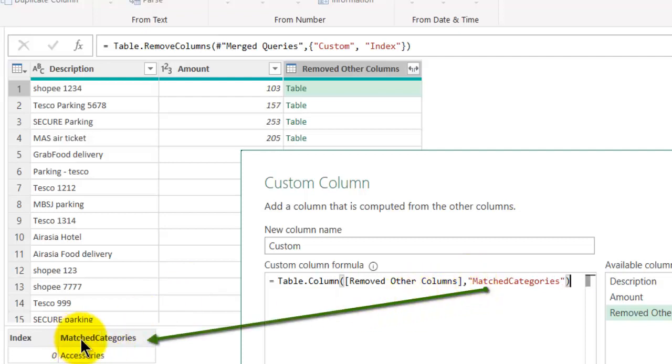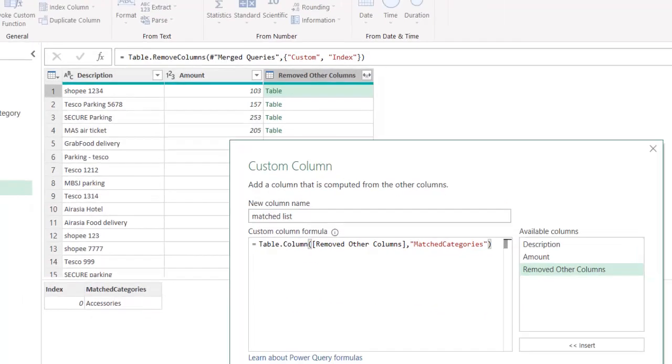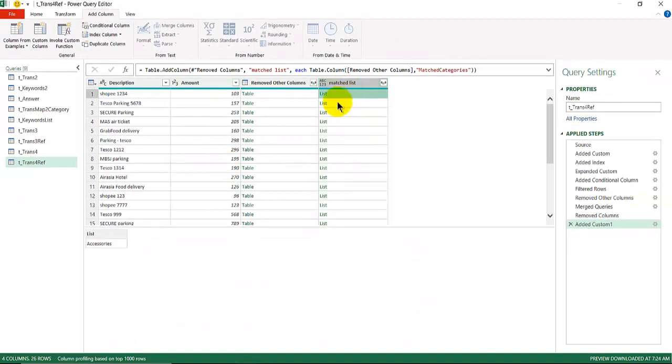See that this is the column, and then I want to just call it match. Okay, because the table column will give me a list, so that is the list. So extract just the column match category, turn it into a list. As you can see here, this is grocery and parking, and this is different.